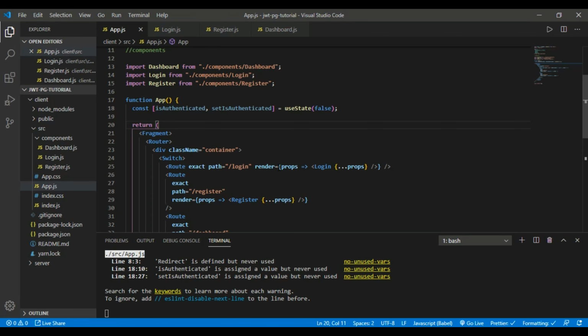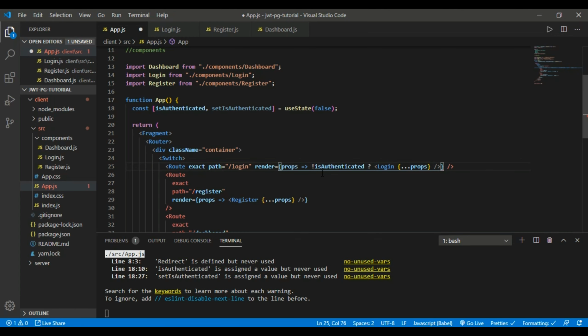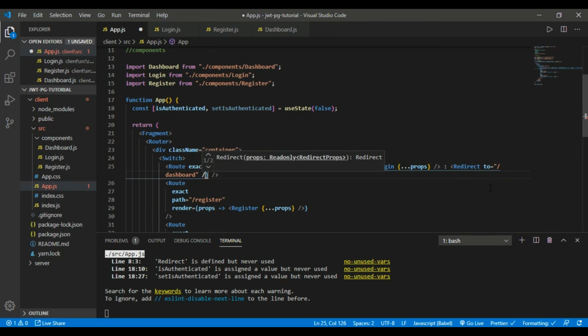Okay. Now I'm going to show you guys a few of the logics we can do to use these states. So remember how we're passing the props to the login? Well, we can use a ternary operator that's going to allow us to check whether or not the person is authenticated. And if they are, then it's going to redirect them somewhere else. So let me show you what I mean. Since this is automatically set to false, I can simply say if the person is not authenticated, then I'm going to return this login component over there. But if they do end up being authenticated, then we're going to have to redirect to /dashboard. Okay, hopefully that makes a little bit more sense.